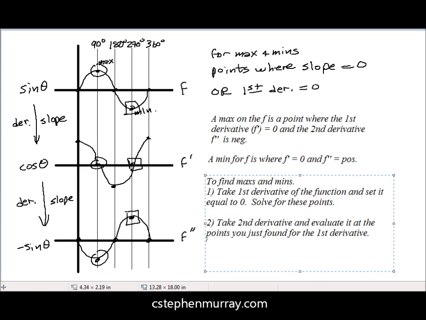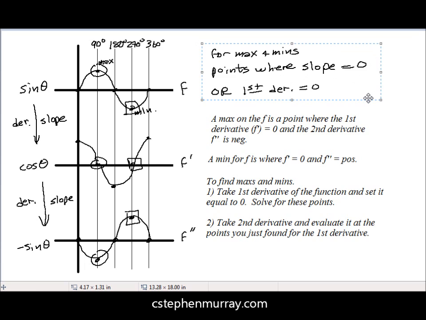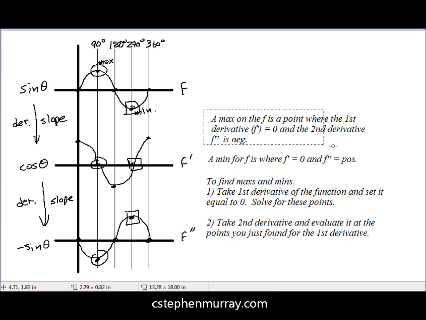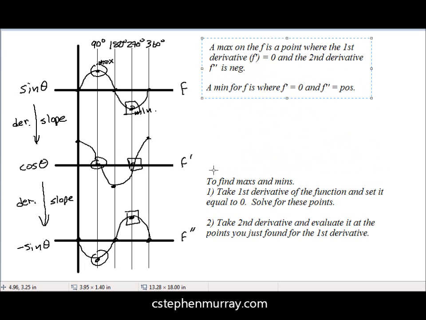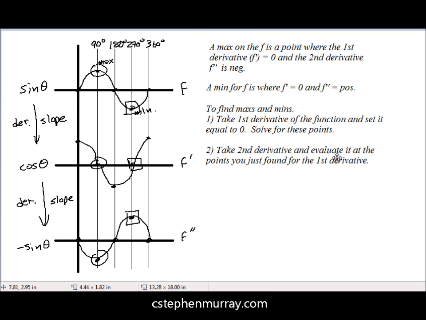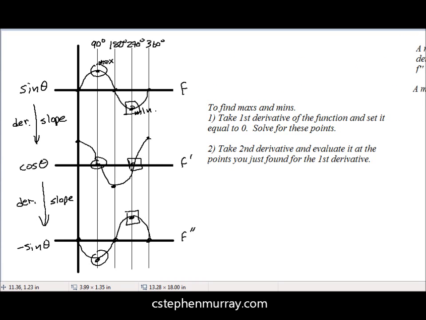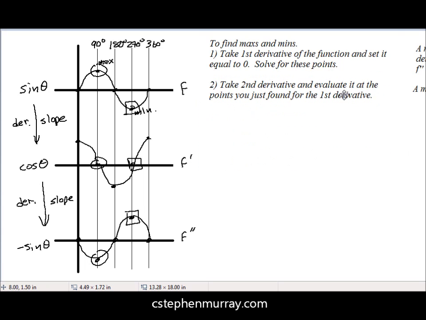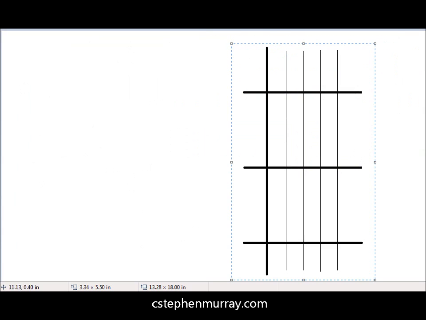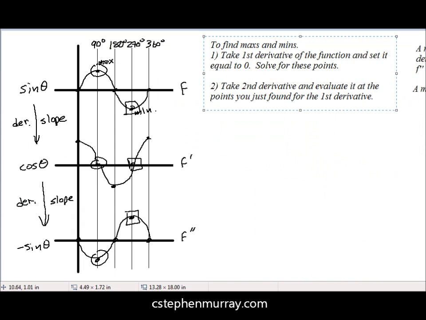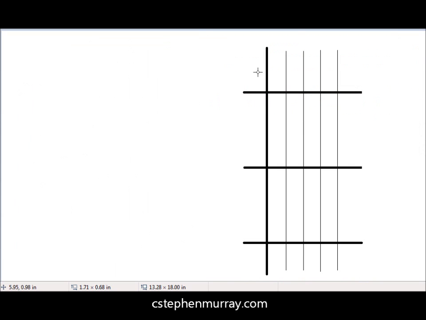Okay. Now I'm running out a little bit of space here, so let me try to save us some space. I guess I'm going to have to move this. I may or may not have to find more space. Yeah, I can just move these out of the way. I know that's not completely out of your way, but it's completely out of mine. So I have a function here. Well, actually, we can just do it right here. We're going to use this space, and I can get rid of this.